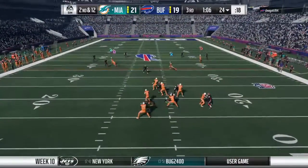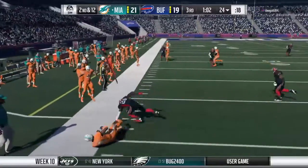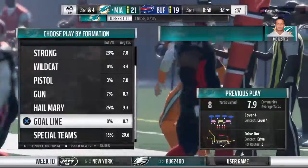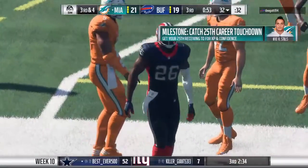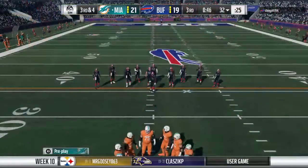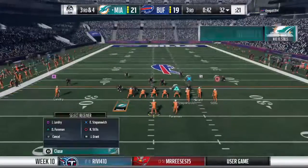Prescott from the gun. Dancing to his left. And that is what you call a hit stick. Put down to the ground hard at the 32-yard line. He turned that into a nice gain. Gets him 8 yards closer for 3rd down. The Dolphins on 3rd down. They've hit it 50%, 3 of 6 to this point. This is 3rd and 4.